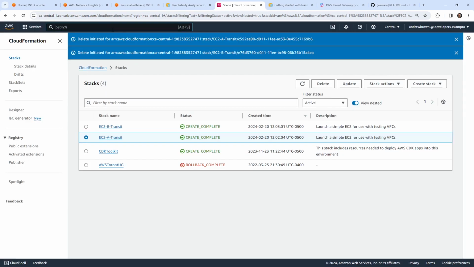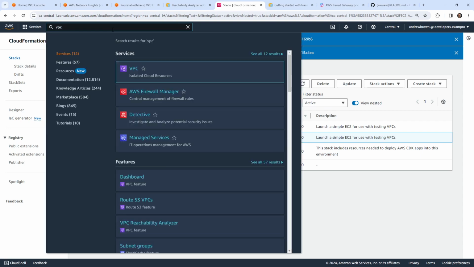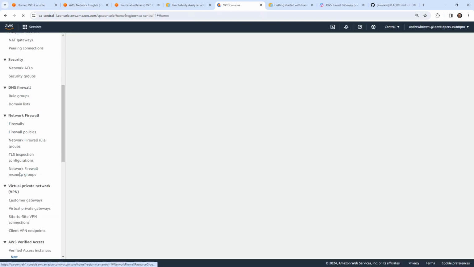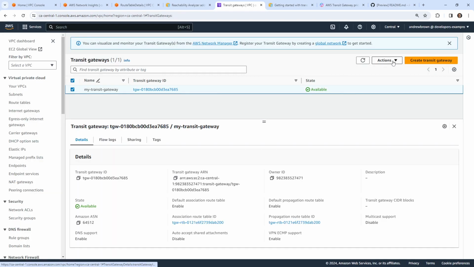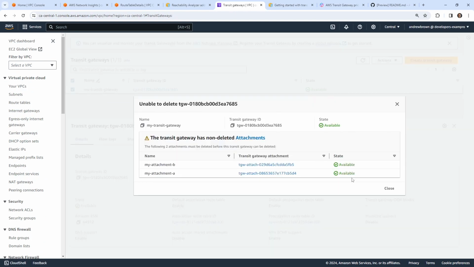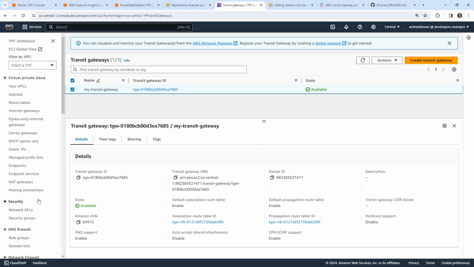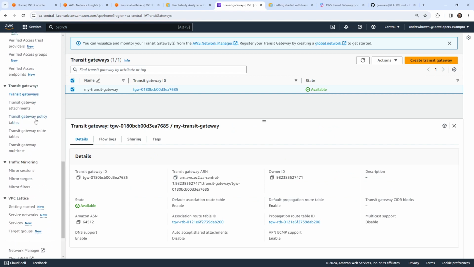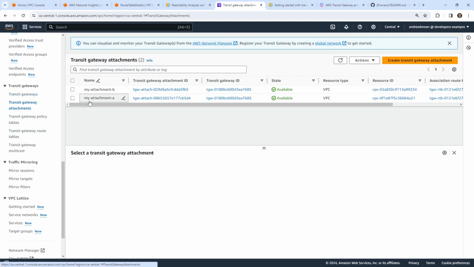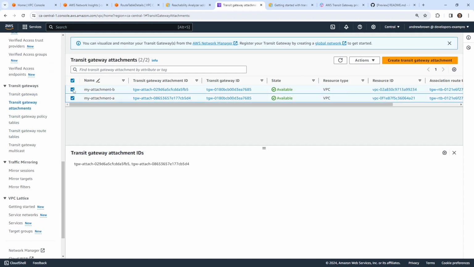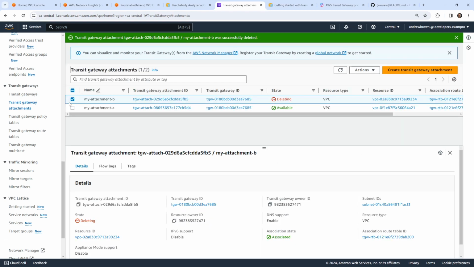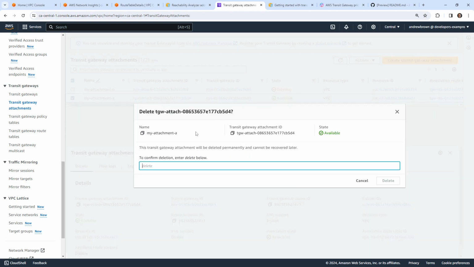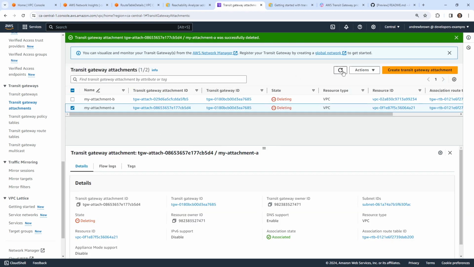And I mean, since the instances are stopped, we should be able to go and tear down the VPC Transit Gateway. I'm not sure if it would remove everything, but let's see if it is smart enough to do that. It probably will tell us to remove everything individually. Yeah, so we'll have to get rid of the attachments first. And we'll get rid of this attachment. Okay, so those are deleting, and we'll just wait a little while here, okay?